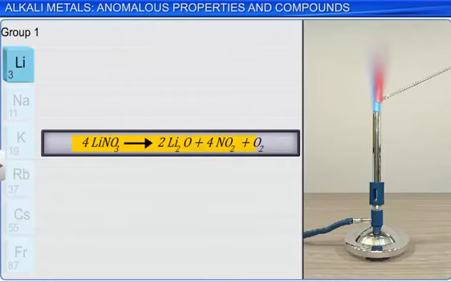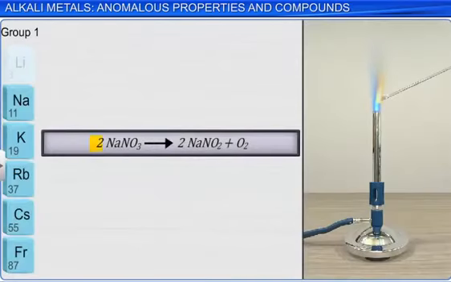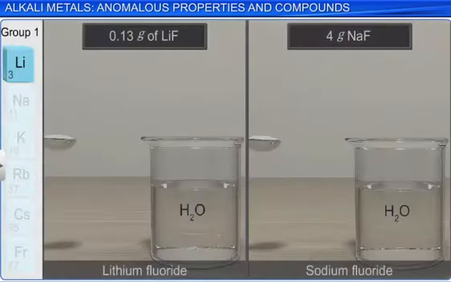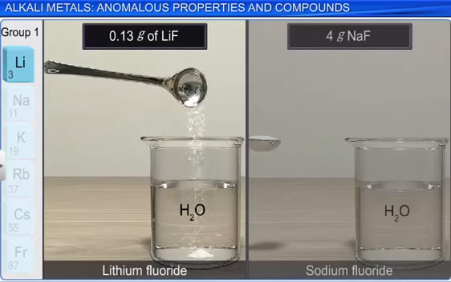nitrite and oxygen gas. The fluoride and oxide salts of lithium are less soluble in water than the same salts formed from the other alkali metals. For example, only about 0.13 gram of lithium fluoride will dissolve in 100 grams of water. But it's possible to dissolve about 4 grams of sodium fluoride in 100 grams of water at the same temperature.